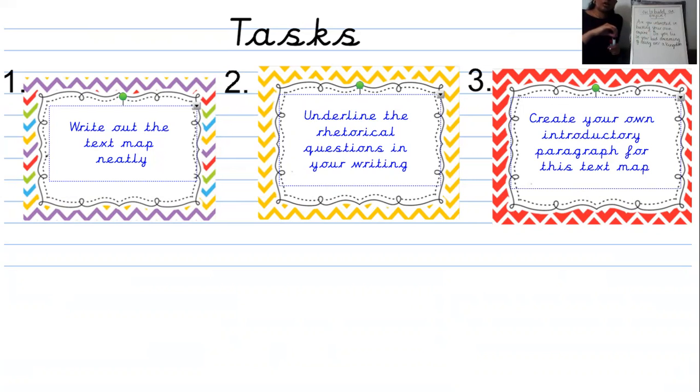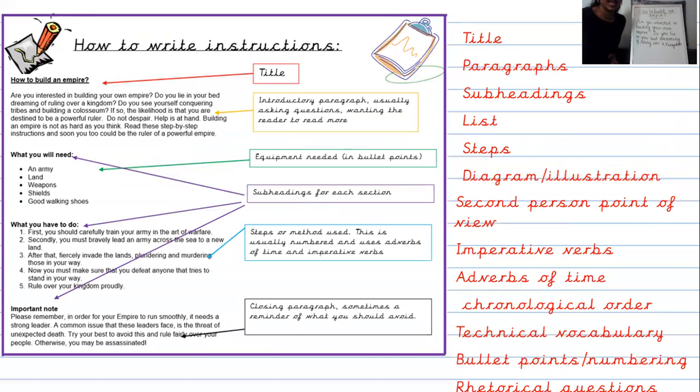Before you create your own, you might want to plan it. I think the best thing to do for the third activity in today's lesson is to plan your introductory paragraph. So have a read of what we already have, as you can see on your screen at the moment. Have a read of the introductory paragraph first and see the things that you might like to change. I often find it much easier to plan my writing when I'm writing something new before I start my writing. So just make sure you bear that in mind.